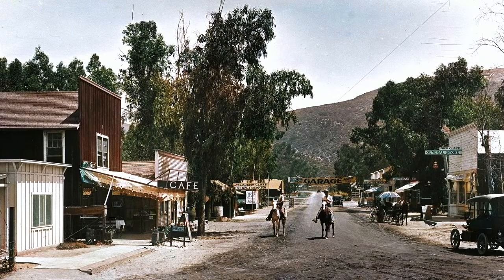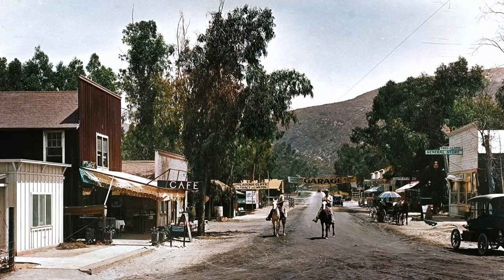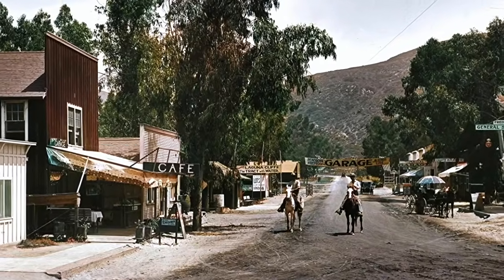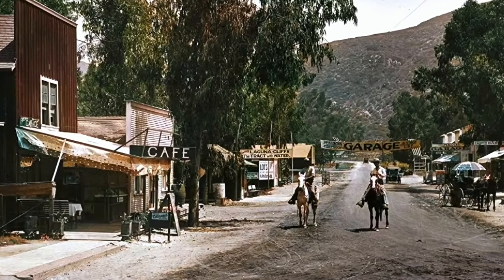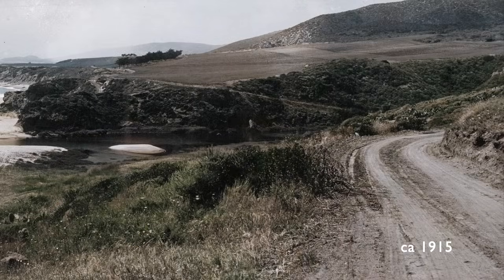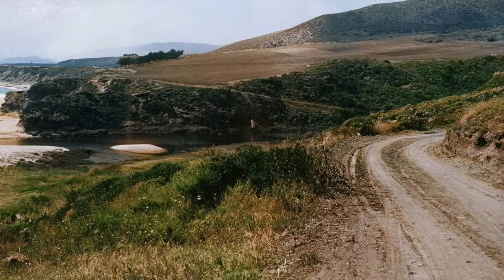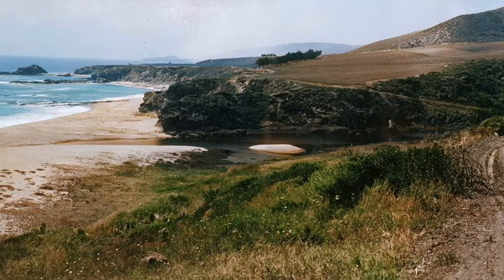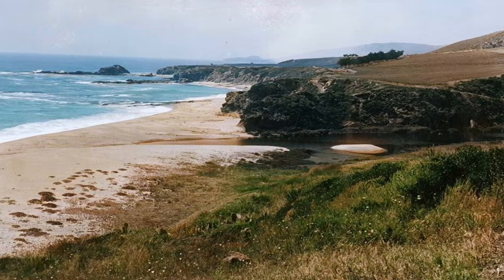Now, here's another shot of Laguna taken at about the same time. This must have been a very interesting time in history. You see a Model T on the right. You see two guys riding horses down the middle of the street. Kind of looks Wild West to me. You had to be a real adventurer to brave the dirt roads before the paved Roosevelt Highway was completed in October of 1926 in Laguna, and it looked like a lot of the area was farmed.